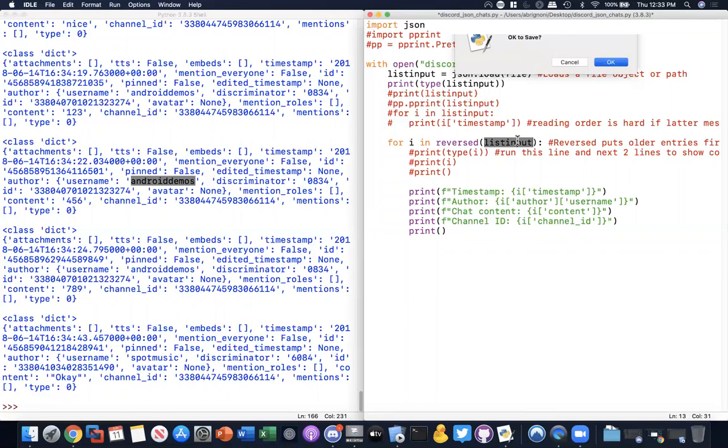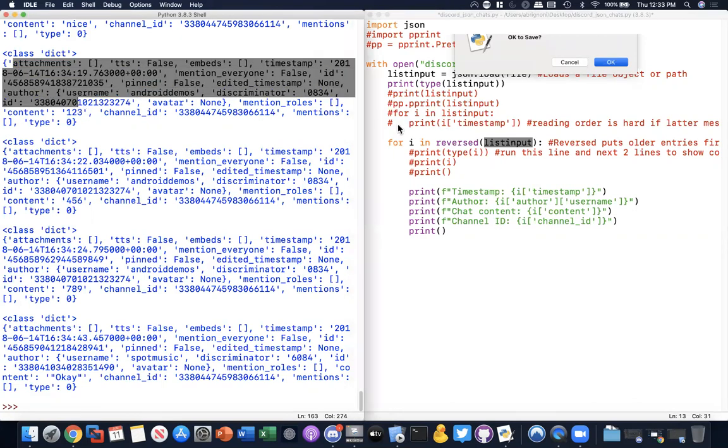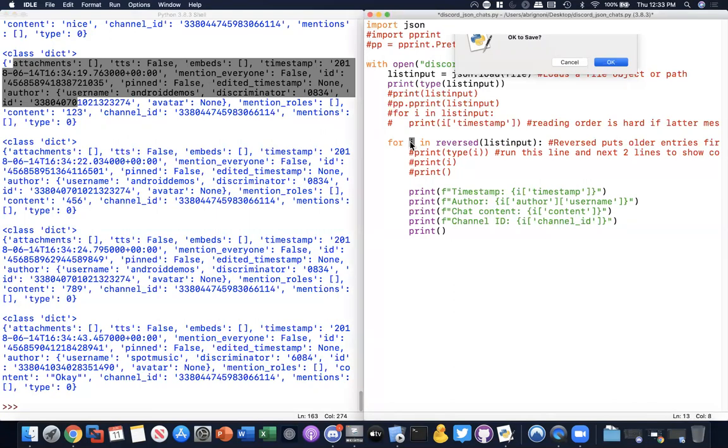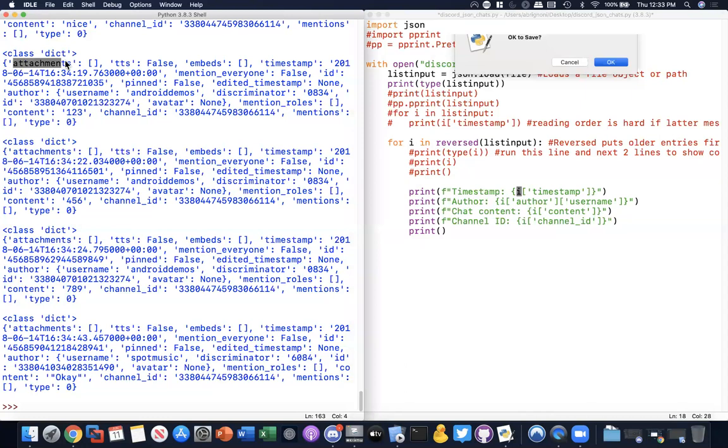When your list is list input, because we received it from JSON.load, and then as we're iterating, we're iterating through dictionaries. And since we call i our receiving variable, then i will be the name of our dictionary when we iterate. And then we're gonna call values inside that dictionary, and we're gonna present them to the user on the screen using print.